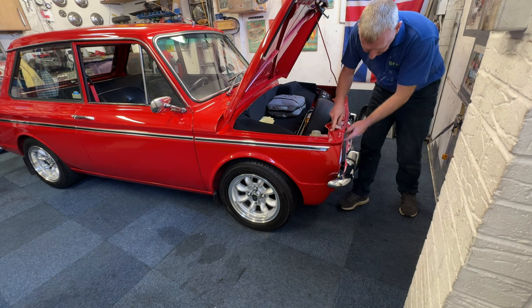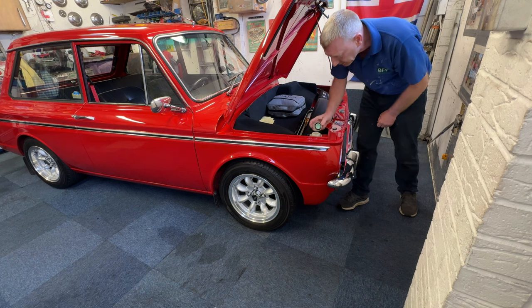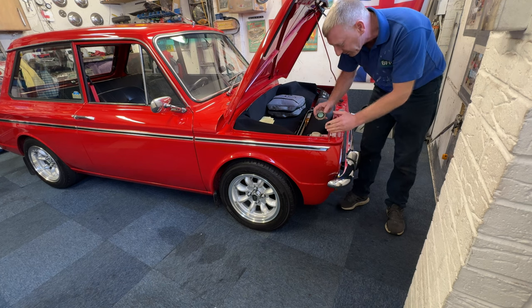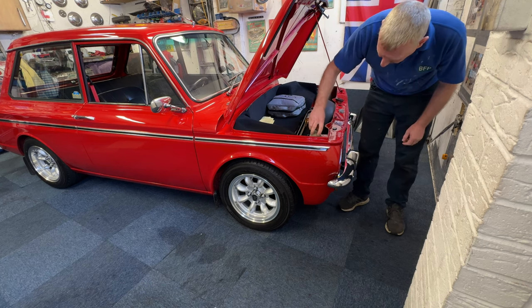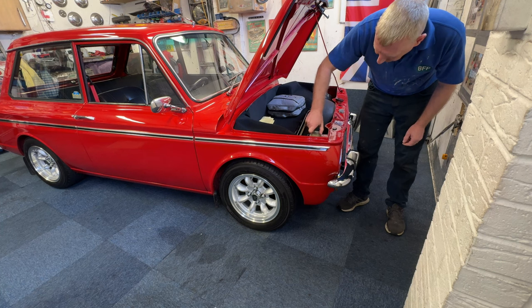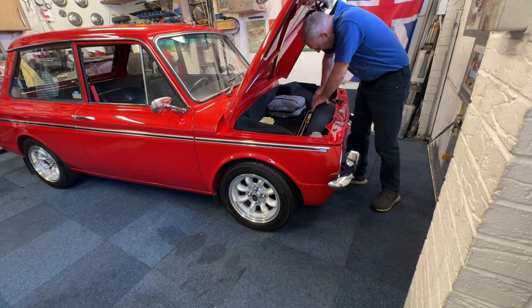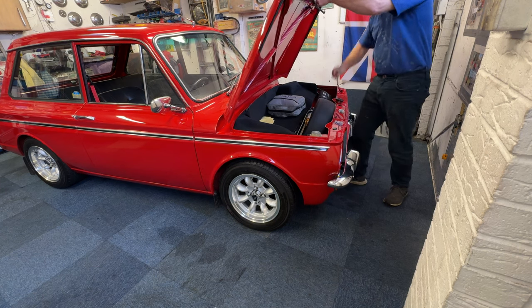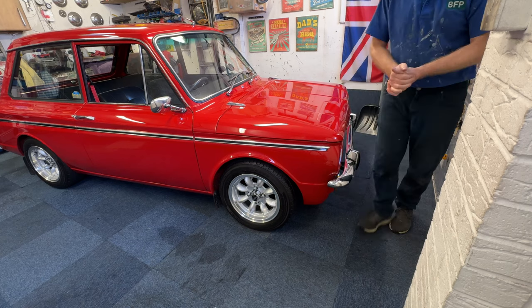Because this has got the second headlamp, they put a little corner bracket in on the Sport. Silicon fluid is both right up to the top — it's a split reservoir this, so it does the clutch and it does the brakes. There's no movement on that, so fingers crossed we've lost nothing brake fluid wise. It's solid, so that's not going down. That's got a cover on. First part of my checks are done.